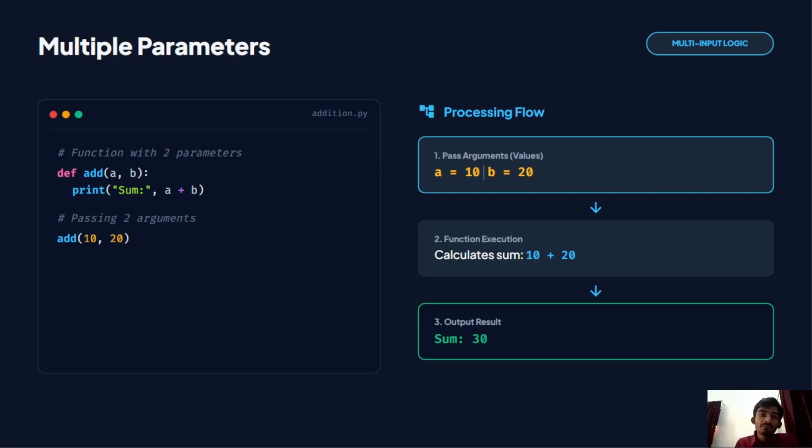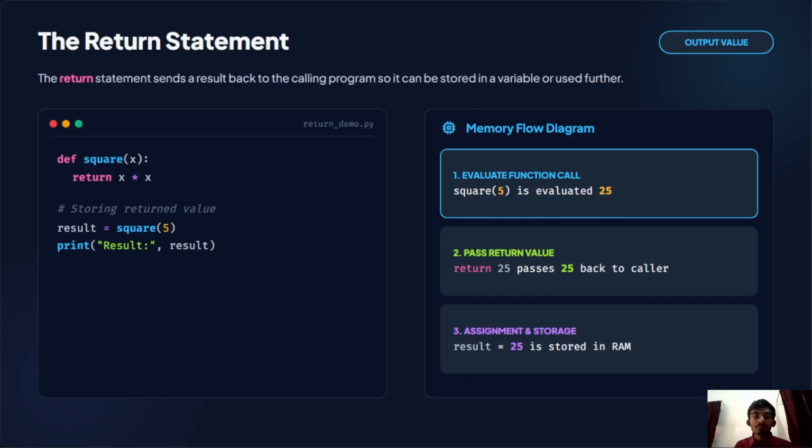So far, our functions have displayed results on the screen using print, and it's worked perfectly fine. But in real world programming, simply displaying information isn't enough. Sometimes we don't want to immediately show the answer. Instead, we want to save it for later, use it for another calculation, or send it to another function. That's where the most important keyword comes in, the return keyword. If you understand return properly, you will be able to write much better programs. So let me show you with an example.